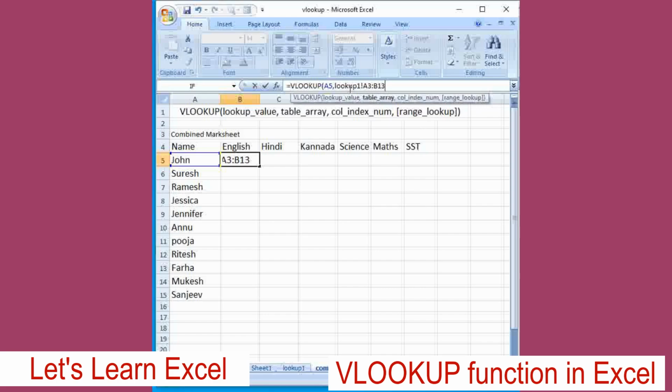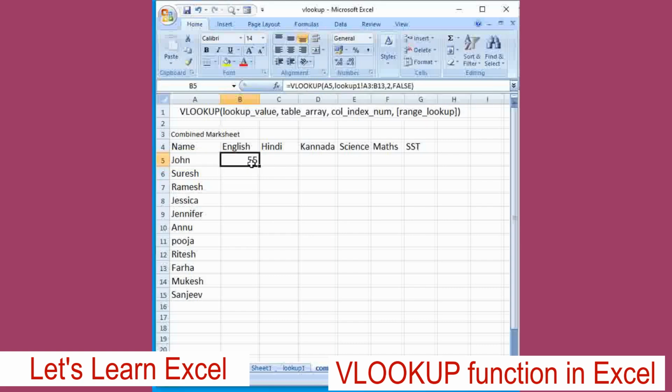We will check this. Then the data from the second column should come here, so number 2, comma. It asks whether true, approximate match, or false, exact match. We want false, so false, then close the bracket and press enter.